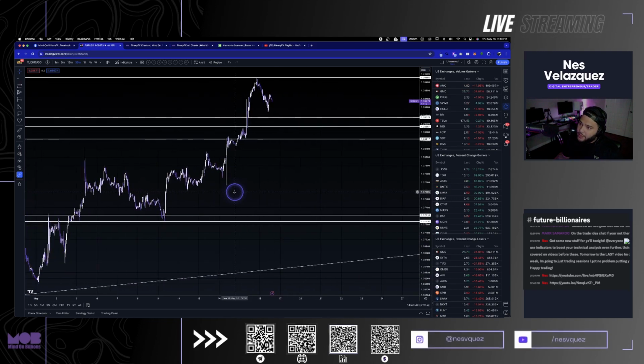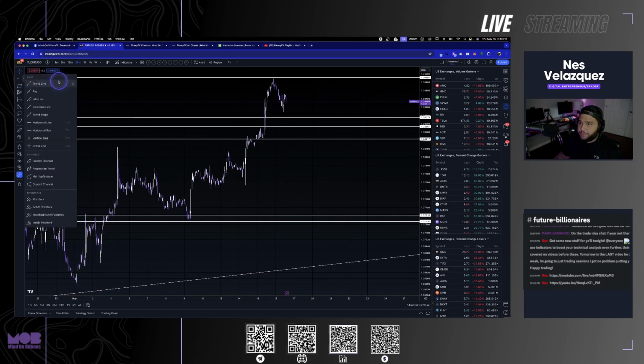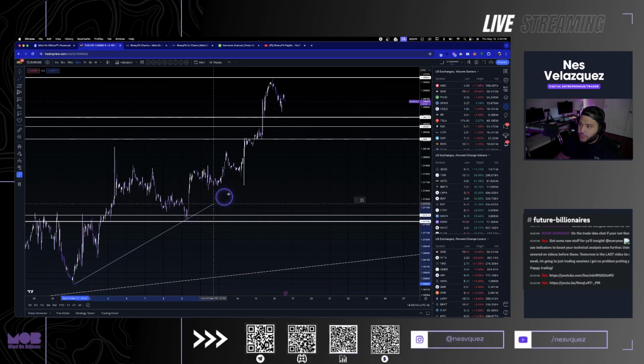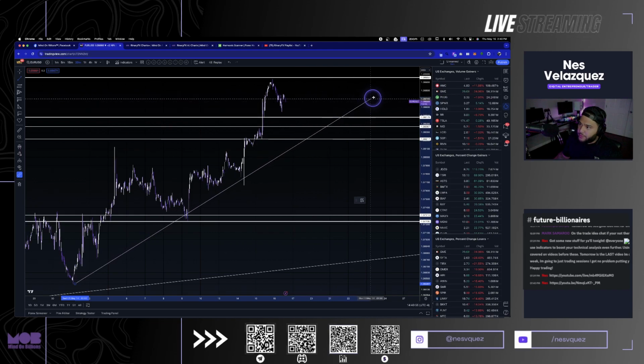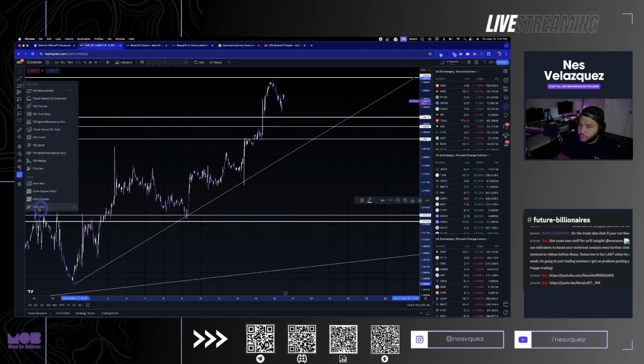Let's follow that. Okay, let me show you something. I could draw a small trend line right here, and that's cool. But this is going to need something different than just a trend line because it's respecting other levels too. So this is when we bring out some of the other tools, for example, the Gann fan.